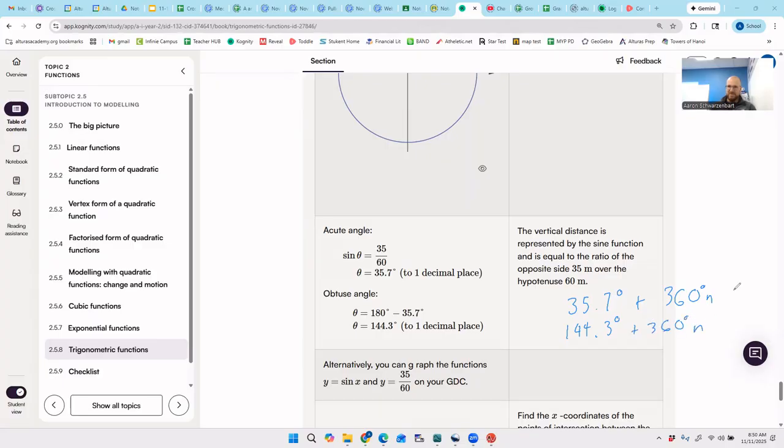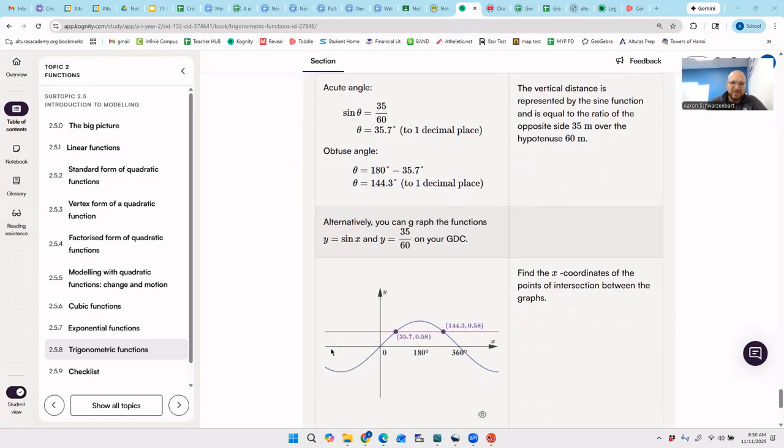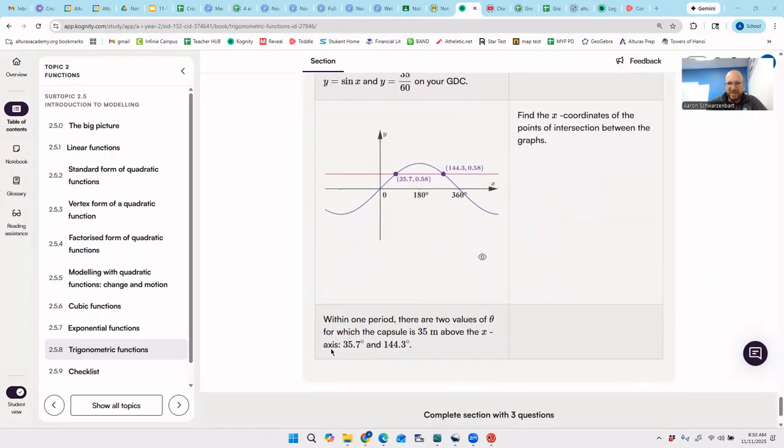But because I'm in degrees, I must give it in degrees. You could write this as 60 sine theta and graph it, which is what they show here, and solve where it equals 38.5. They really failed at showing the plus 360n. But their question did ask for that, so does that make sense? That's kind of the introduction to function modeling. We'll be doing some more modeling.